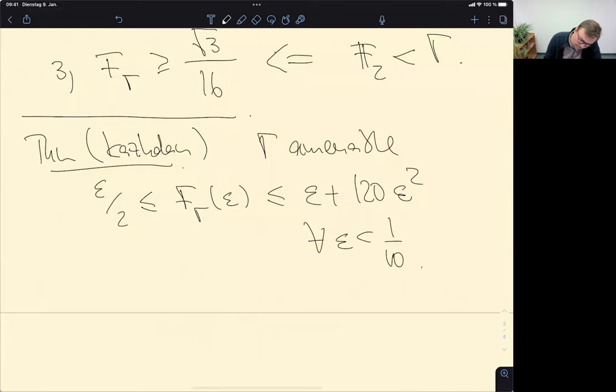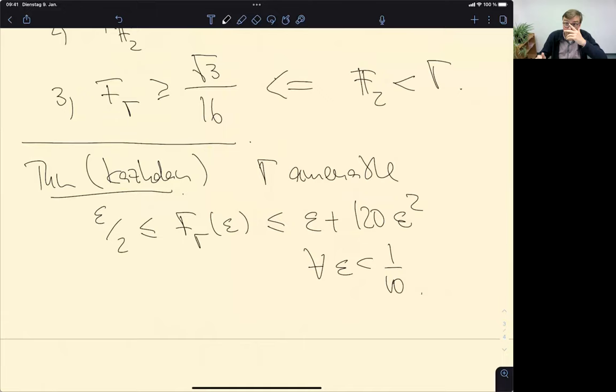And as Alex said, there's kind of a linear behavior, but it's not so clear whether it's exactly linear, right? So whether there's a derivative at 0, maybe that follows from monotonicity? I'm not so sure. Maybe there is actually a tangent. But nobody has computed it, and it's unclear whether the slope is basically always the same for all amenable groups. So maybe this kind of secondary invariant is an interesting invariant for amenable groups, right? But typically very hard to compute.